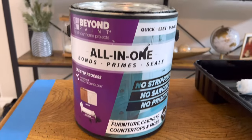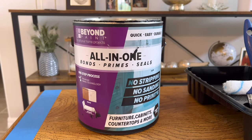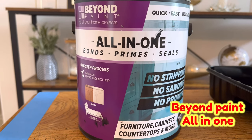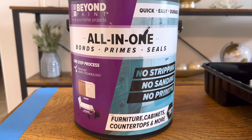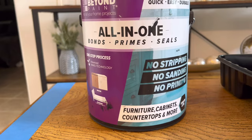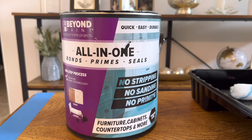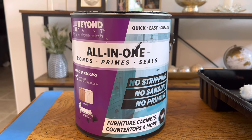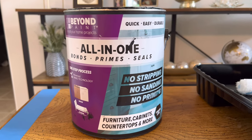What kind of paint I'm using, but I will be using Beyond Paint All-in-One. It bonds, primes, and seals. I mean, it's self-leveling, no stripping, no sanding, no priming. It's unbelievable. I've used this stuff a lot, and let me tell you what, it is exactly what they say it is. All the hype is true.